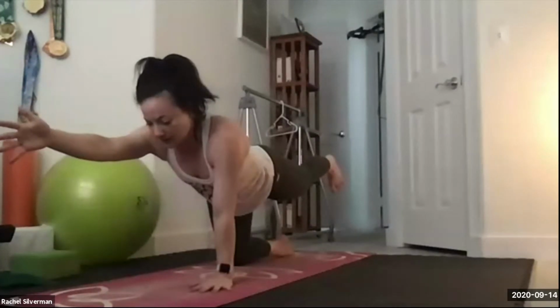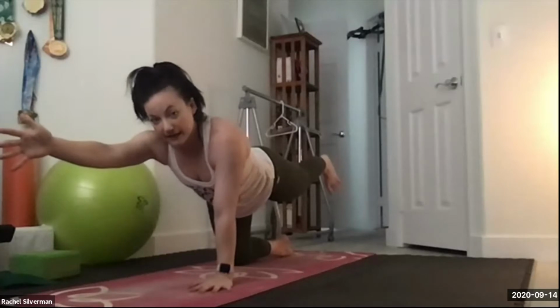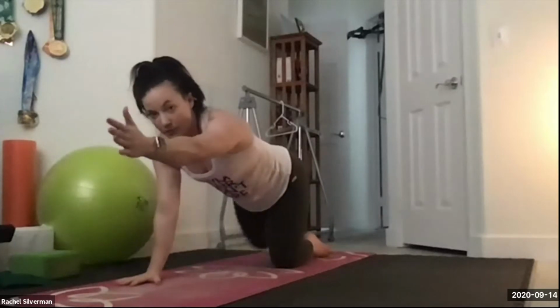Abs in, find your balance. 5, 4, 3, 2, 1. Set it down. Switch sides. Left arm forward, right leg back.